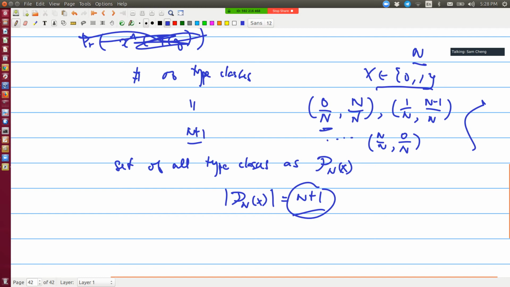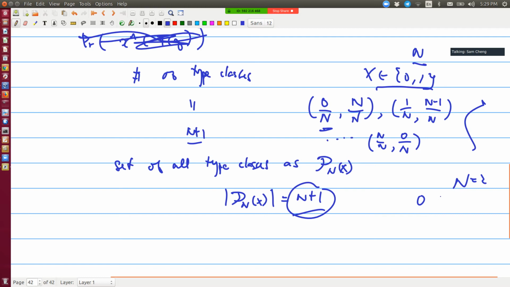If we want to know for n equal to 2: 0, 0, then 0, 1, and then 1, 1. There are 3, therefore. That's the example for n equal to 2, then it will be 3, yes. What are the members of that? When you say 0, 0, it's like all the sequences, right?